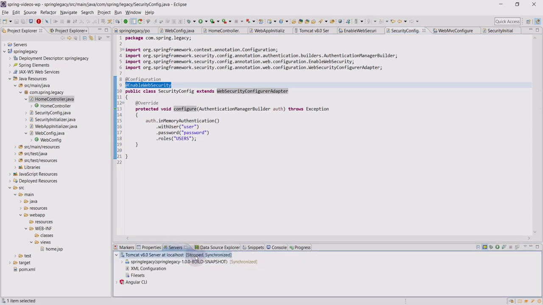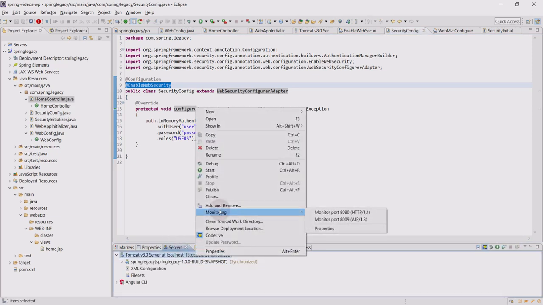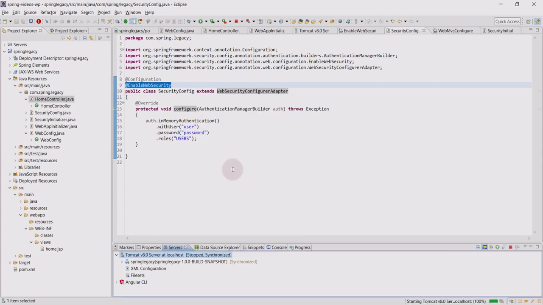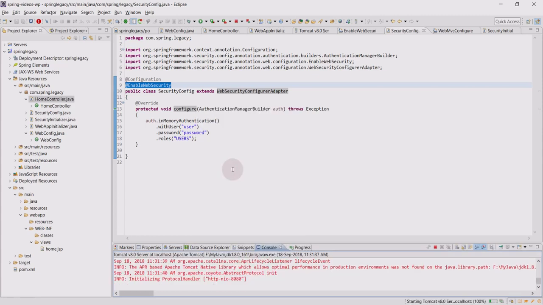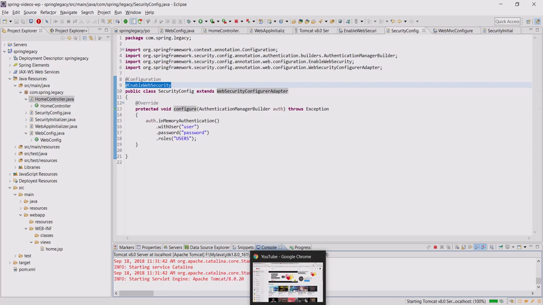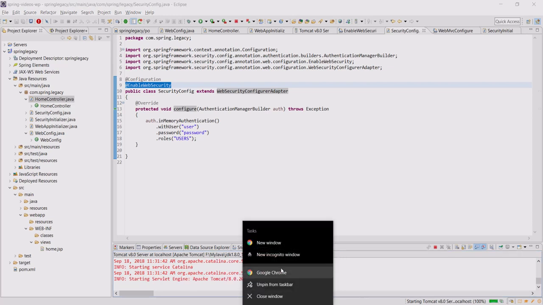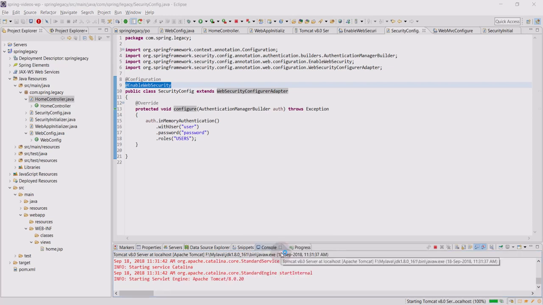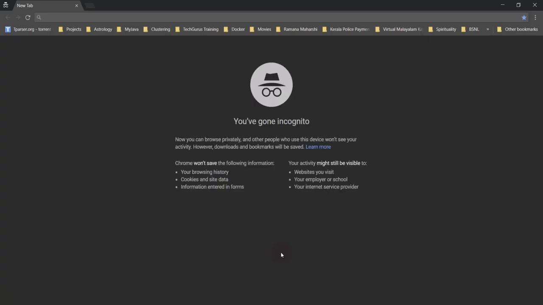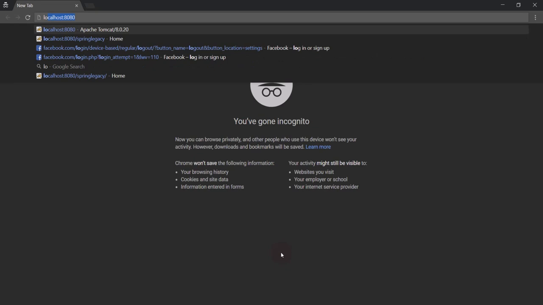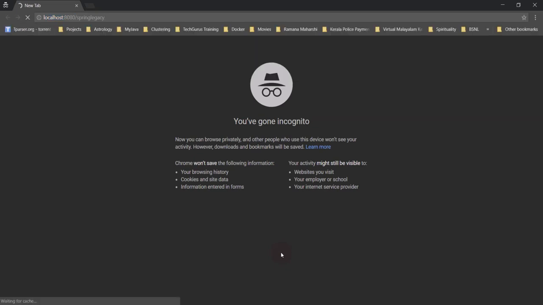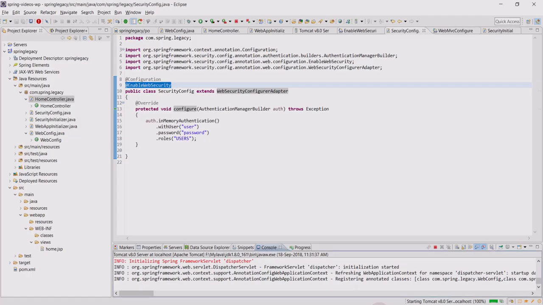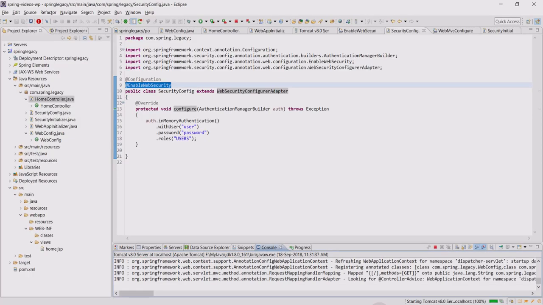I think it is already synchronized. I'm going to start the application and see whether the application is secured or not. Let me see whether it is still booting.